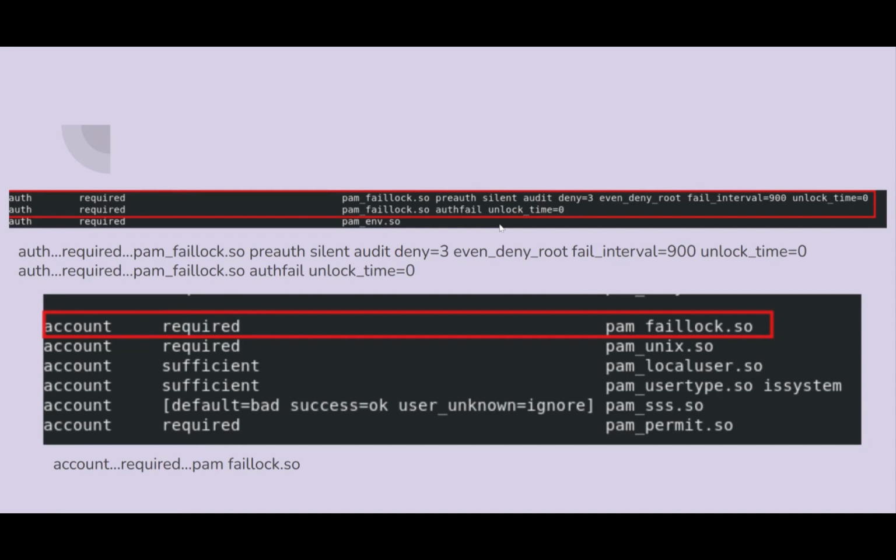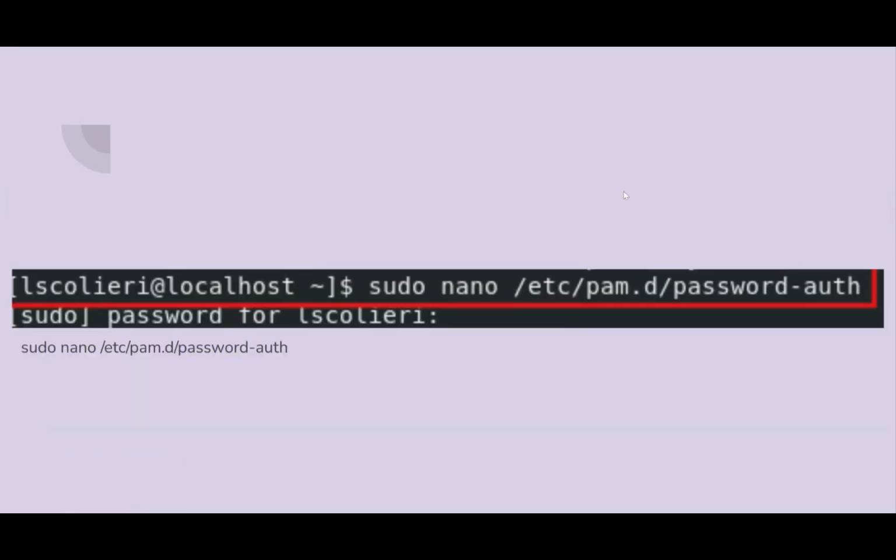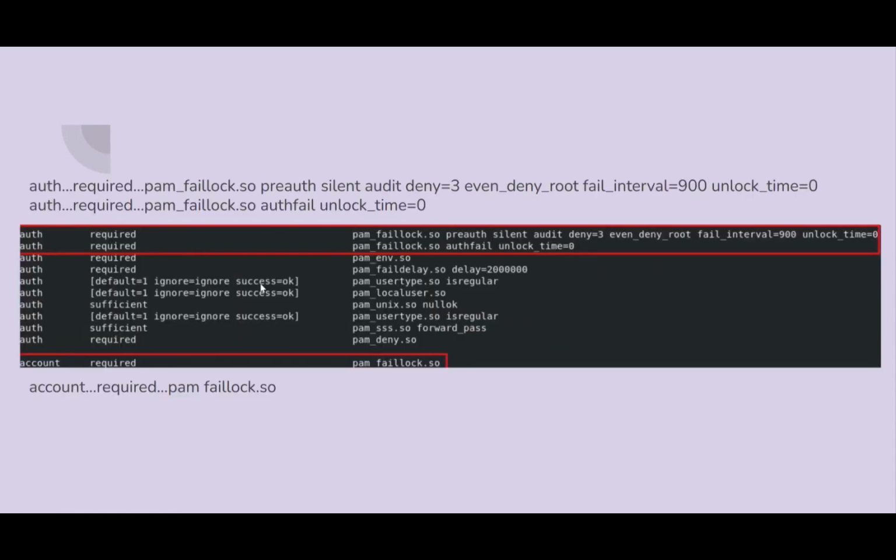These are basically the different policies for your lockout. After you do so, you will want to do it again basically, but in a different text file, the password auth file, which is the steps are very similar to the last two. Then you'll want to add these three lines as so.